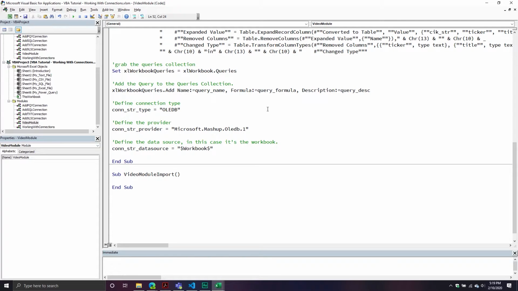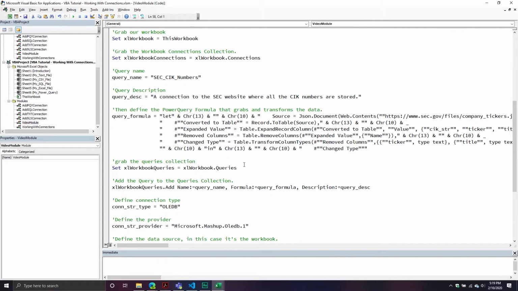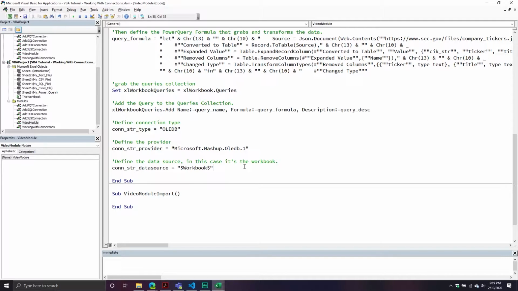We're saying that this connection or data source is internal. It's inside my workbook because the query inherently lives in my workbook. So that's why we specify the data source as workbook. You can know that because you're grabbing the queries collection that exists in this workbook.